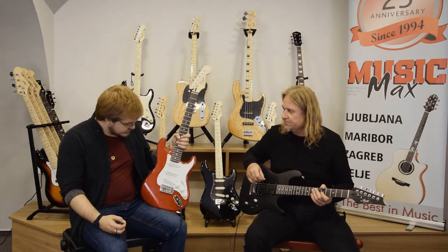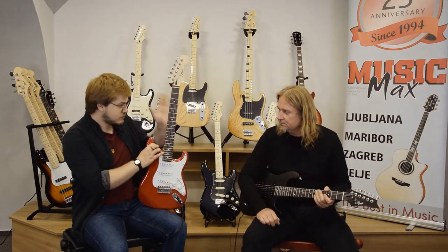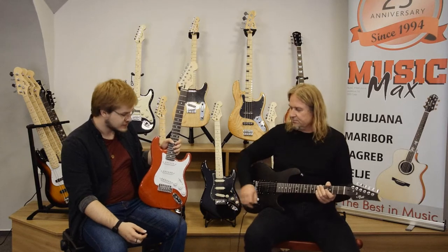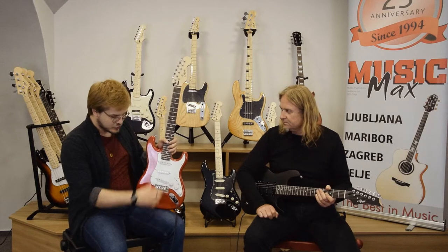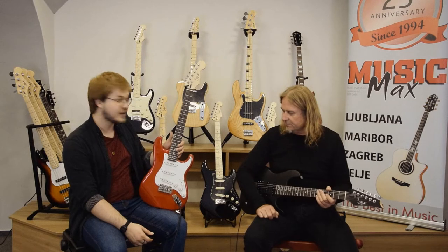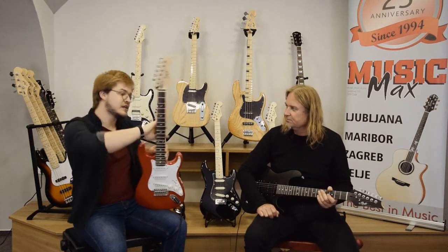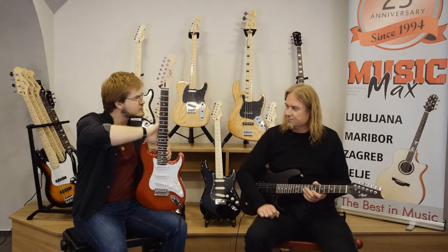I think it's really interesting because all the small guitars I played before didn't have the full tonal options that you would get on any other Strat. So you get two tone and one volume pot, and a five-way switch for all the tonal possibilities out of the single coil pickups that are made in-house. You also get the whammy. Yeah, of course. And the neck is a smooth, raw, satin finish.